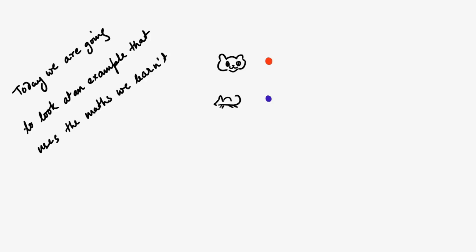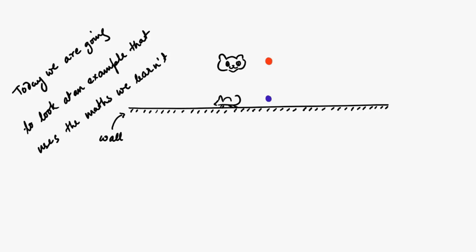Let us say that the mouse is standing aside a wall, and the initial distance between the cat and the mouse is L, perpendicular to the wall. At the point when both of them spotted each other, the mouse started running with a velocity u alongside the wall, and the cat started chasing the mouse with a velocity v continually pointing towards the mouse. After knowing all of this, it is pretty obvious that the cat is going to follow a path which will look something like this.